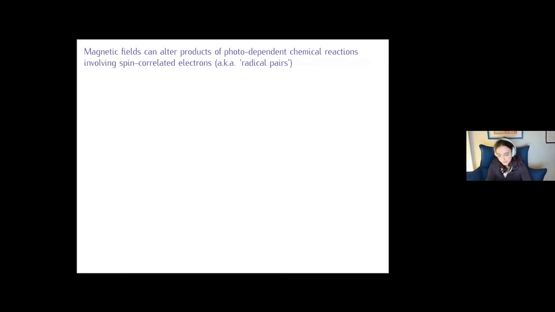So imagine that, and now you should be looking at me. I have my props. I carry my spins around. So imagine that you have two spins at the outer shell of, say, a fluorescent protein, or like a chromophore, something that can be excited, and as it relaxes, it emits light, and this light is known as fluorescence. So those two spins are in a singlet state, one pointing up and one pointing down, just because of the Pauli exclusion principle, or you can think about it as being because that's their most energetically favorable state.